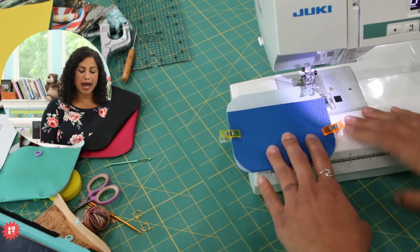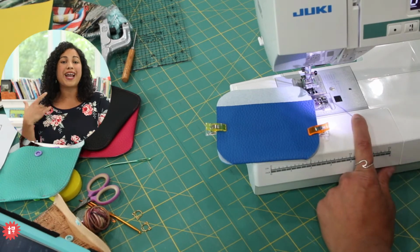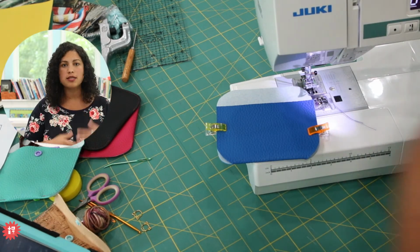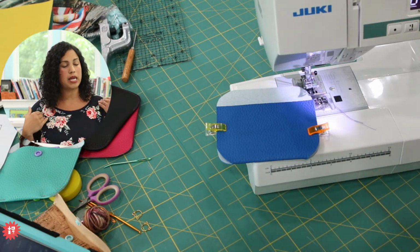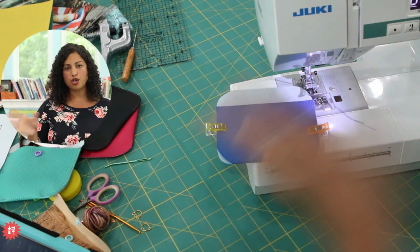Okay, so now I just have 100% polyester thread here. Polyester is what I prefer when I make pouches, bags, backpacks, wallets, things that are going to get a lot of wear and tear, and that I'm going to want to pack full of stuff. That's just my preference. Can you use cotton for this project? Absolutely. So if that's all you have, go ahead and use it.